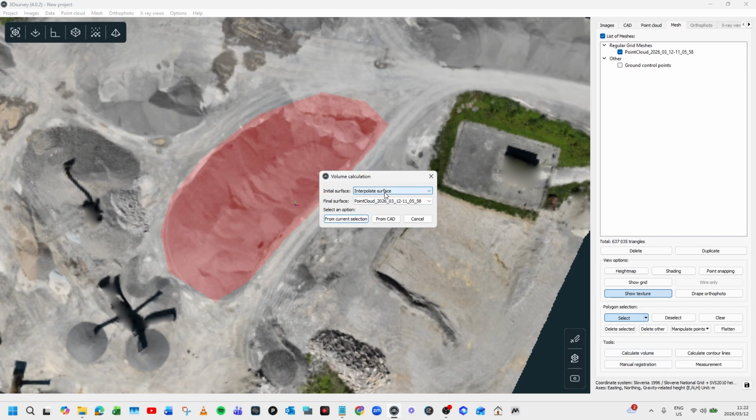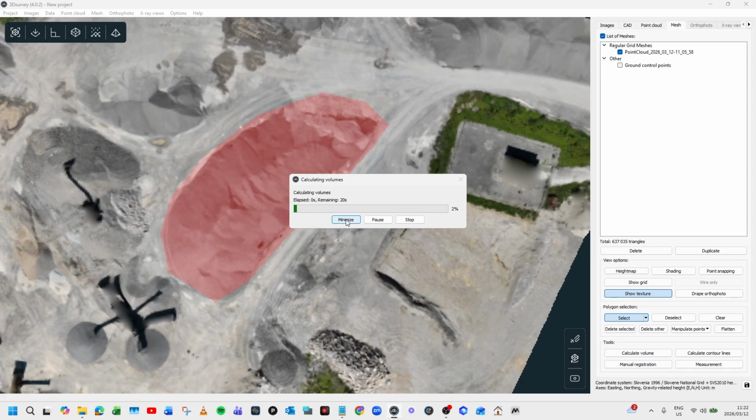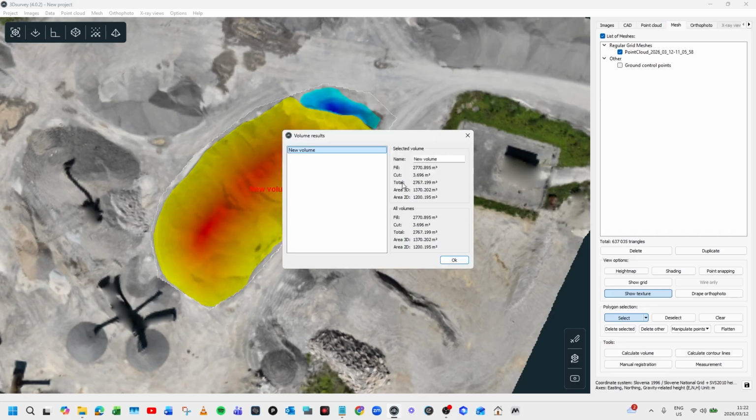For Initial Surface, we'll select Interpolate Surface, and then we'll select from Current Selection. Our volume has been calculated. We can give this volume a name. Then select OK.